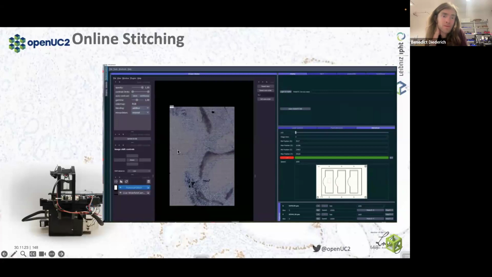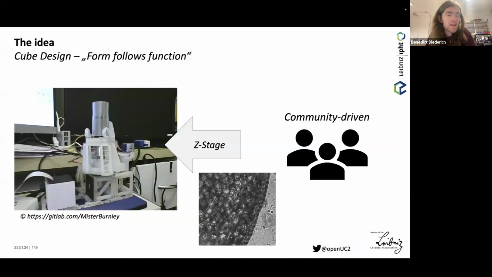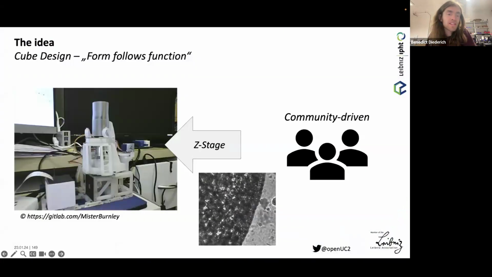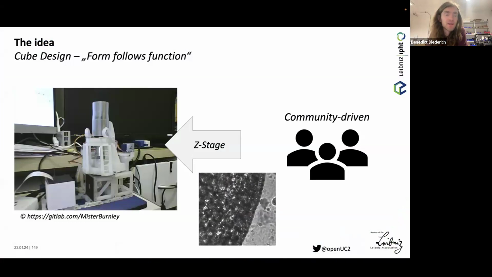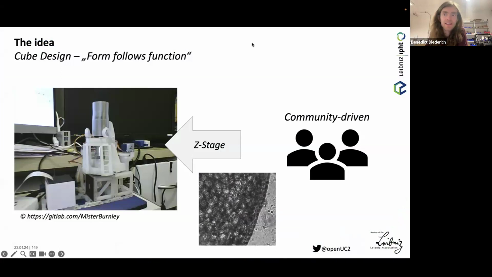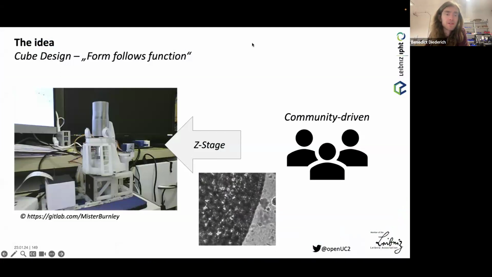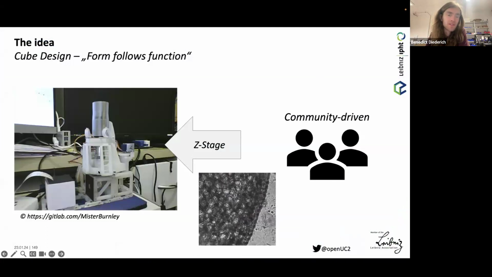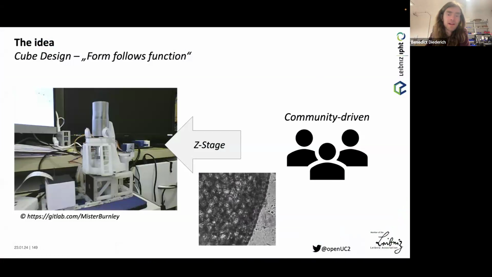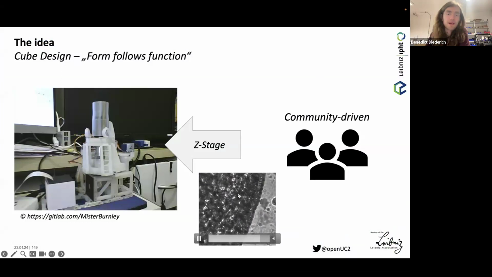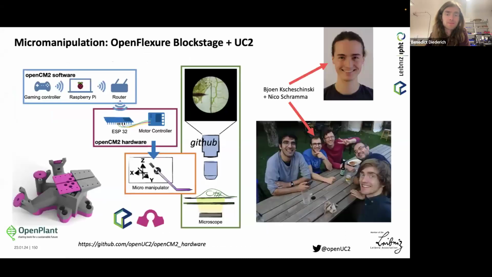And that's all possible by means of open source software and hardware, which is really nice, because then it's low cost and you can repair it on your own. It's not so difficult. And that's another thing which I mentioned. So this OpenFlexure stage is from Richard Bowman's group in Glasgow. You can also have a look. I didn't put the link here, but it's a really nice piece of microscopy where you literally just have a single piece that is printed as one part. And then you already have a microscope, which very nicely can scan and focus your sample.